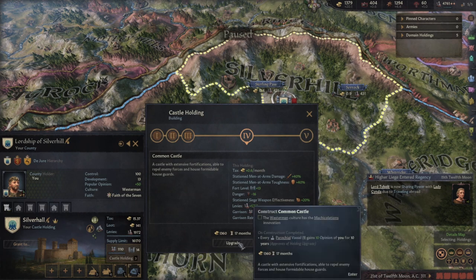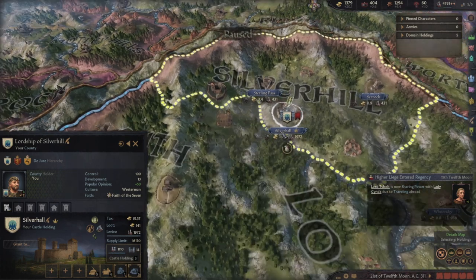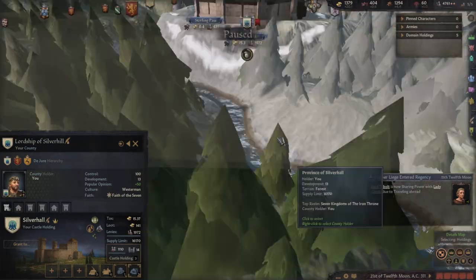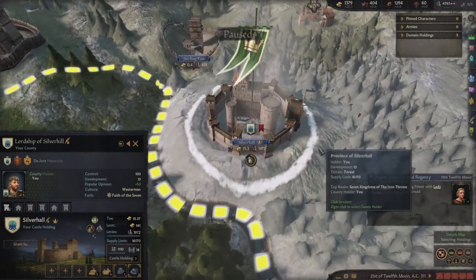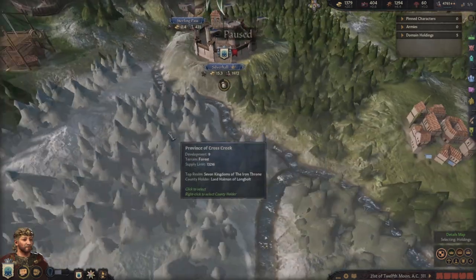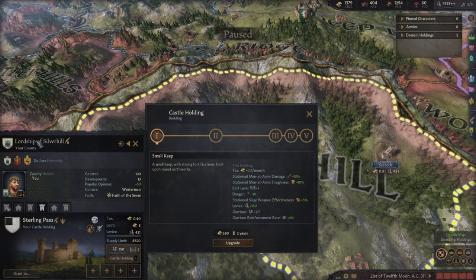Yeah, our culture's innovations, or lack thereof, is actually holding us back. 326 years, yep. So this is basically as good as our capital is gonna get. Which honestly is not too bad. Like, as far as castles go, this is pretty impressive. So, I don't know. That was nice while it lasted. Let's upgrade our newest castle of Sterling Pass. Upgrade.